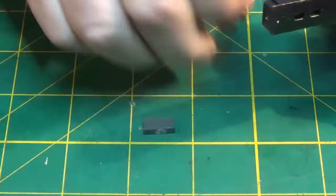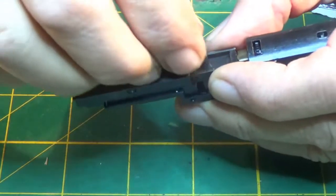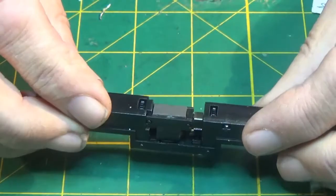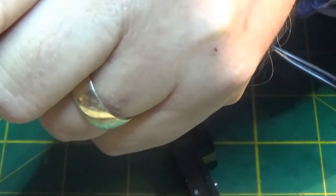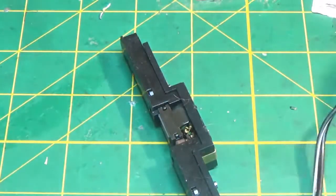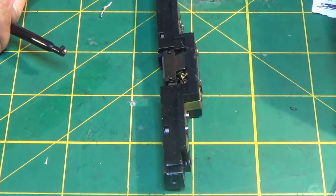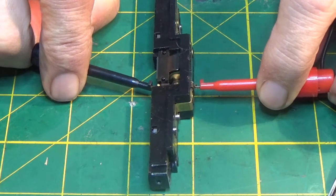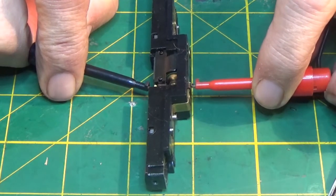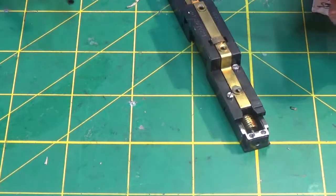Logic tells you that there had to be a reason for removing these. So I wonder if we'll find out what that reason was. Okay, let's try and apply some power now. Oops, my power leads got a bit caught there. So, pole piece here, pole piece there, bit of power, and something tried to happen. Wow. A bit noisy, but that could just be anything really.